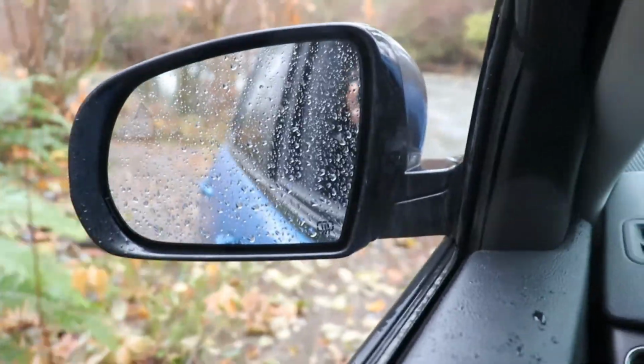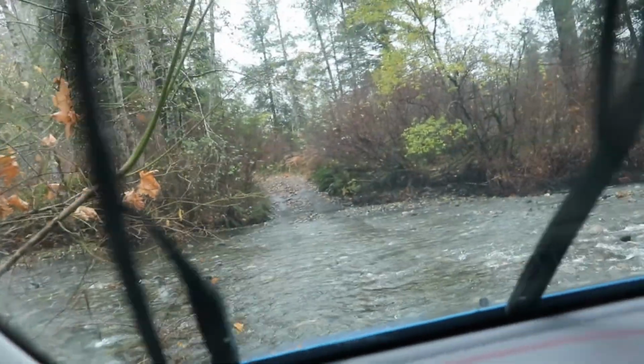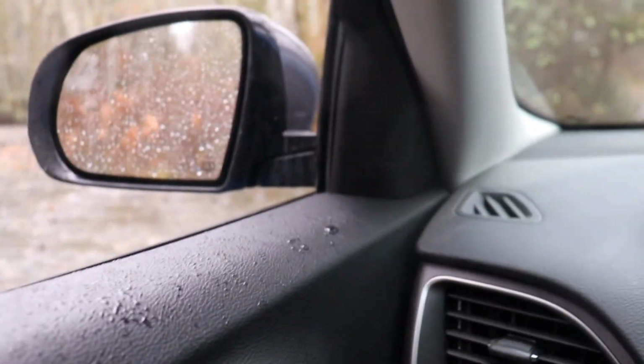So there's a little less water than there was last time actually. Last time I came here it was just packed with water. There was so much, I wasn't sure if I was gonna cross it or not. But today I think we're looking fairly decent here. Really nice out. It was covered with salmon the last time. It was really nice.